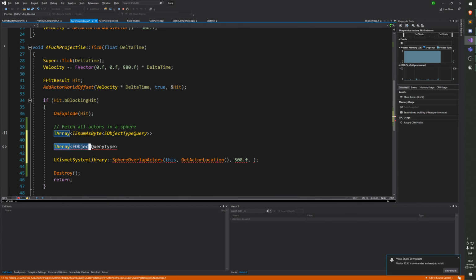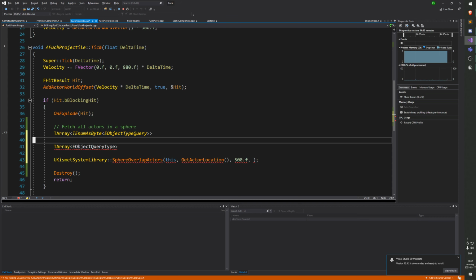So if we made a T array with just the enum type, each element would be 4 bytes big. And since you can't set the size of regular enums, you cannot set a size override. What they've decided to do is make this T enum as byte struct.